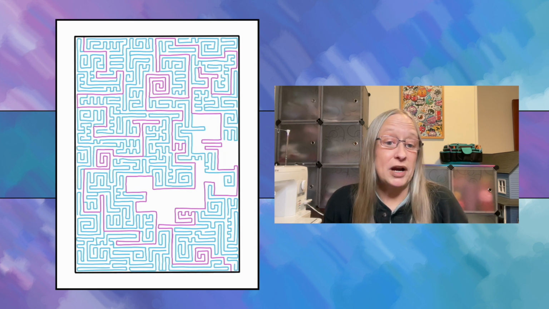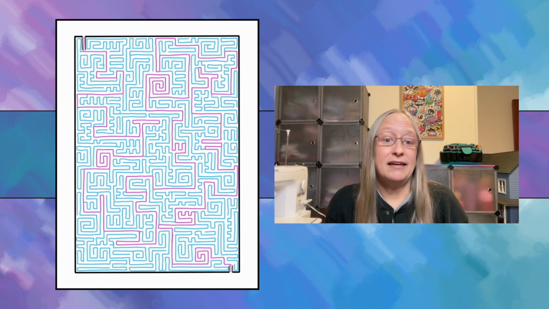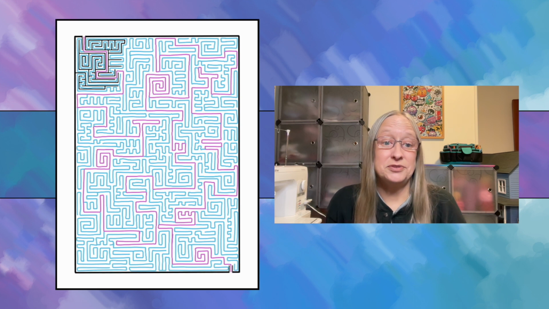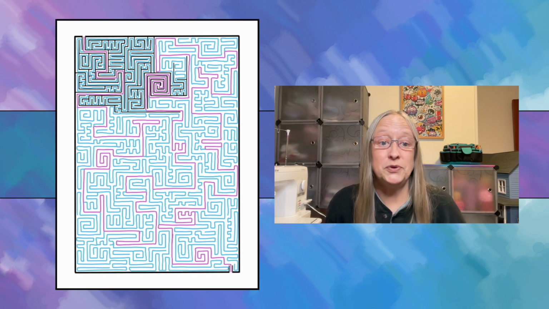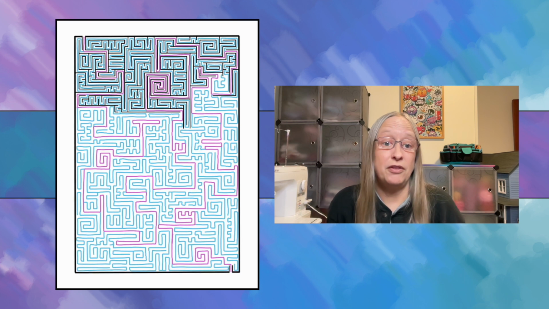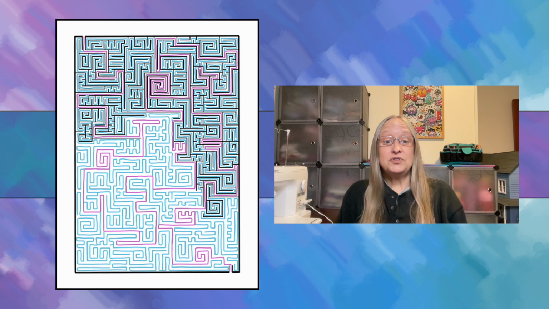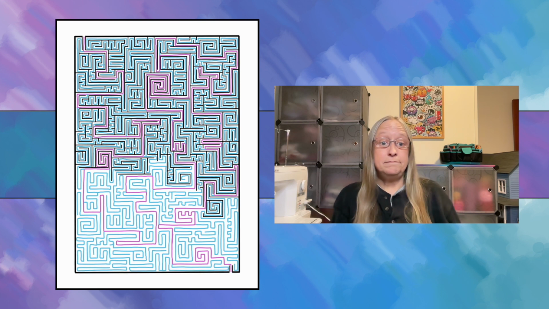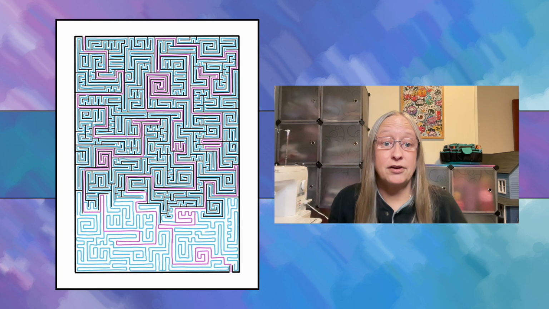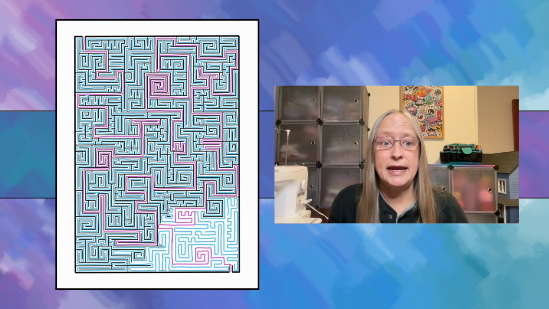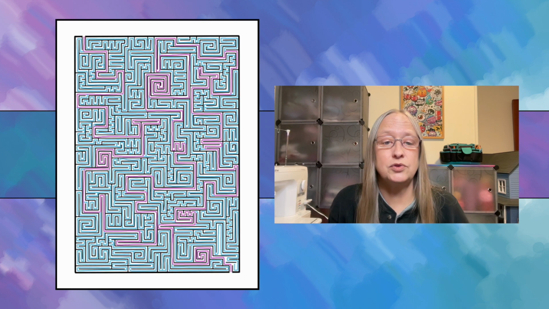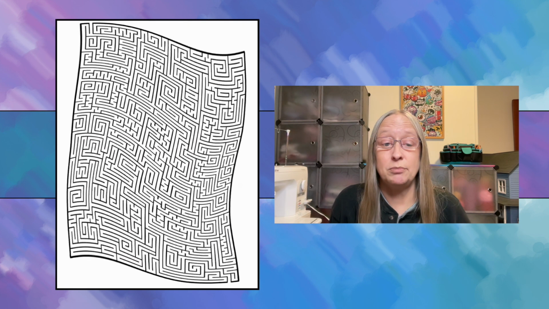This one's more complex than the last one, but same thing. I had the grid turned on. I drew the solution in pink and all the dead ends in blue, and then I went back with black and drew all the walls. I do everything on separate layers so that it's easy to take away the dead ends later. You can change the pink to gray to make your solution if you do decide to do a book.